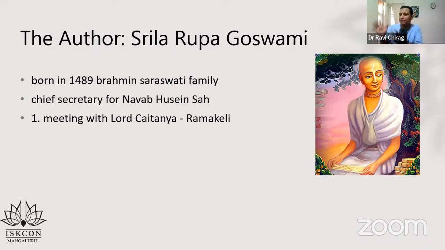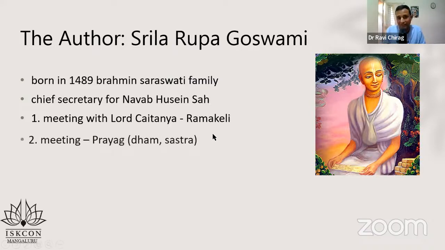Out of the 50% which is left, 25% he gave to the other relatives, and whatever 25% was left, he kept for his emergency and personal needs. So he kept very little money with himself. 50% he donated for the Krishna conscious movement, 25% he gave to relatives, and 25% he kept for personal and emergency needs. And then he left for Prayagraj to meet Chaitanya Mahaprabhu. So that was the story.